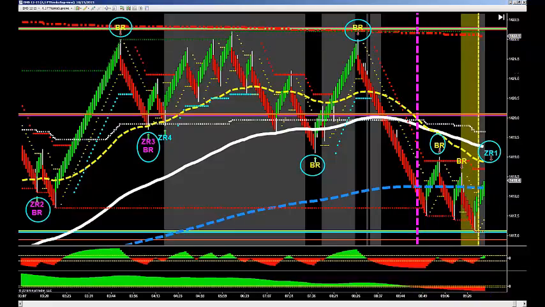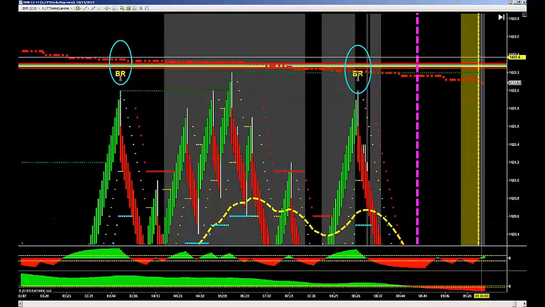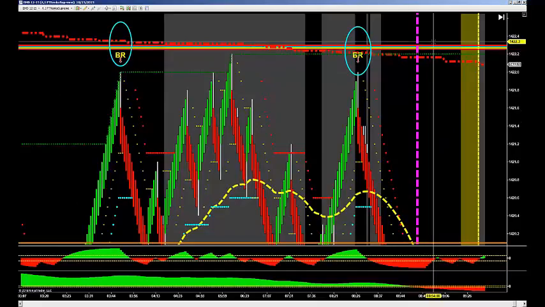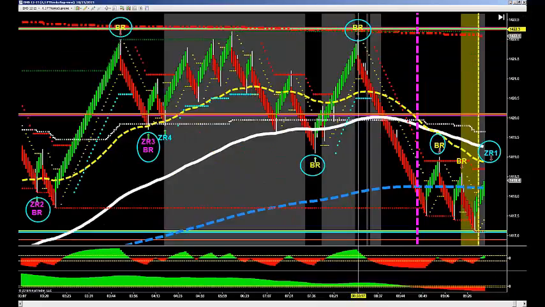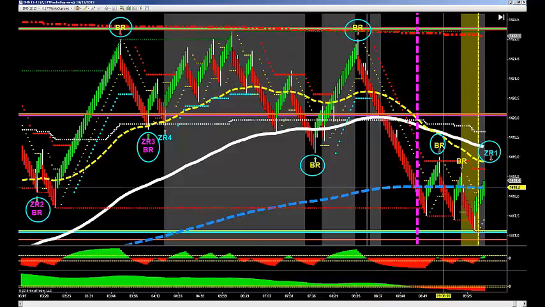And I can't help it, but there's that same DPTL zone we looked at on the other chart. It's the same one. So we came up to that. It was also the high of the day. Got a BR signal, and that worked. The one down here off the 200 worked.